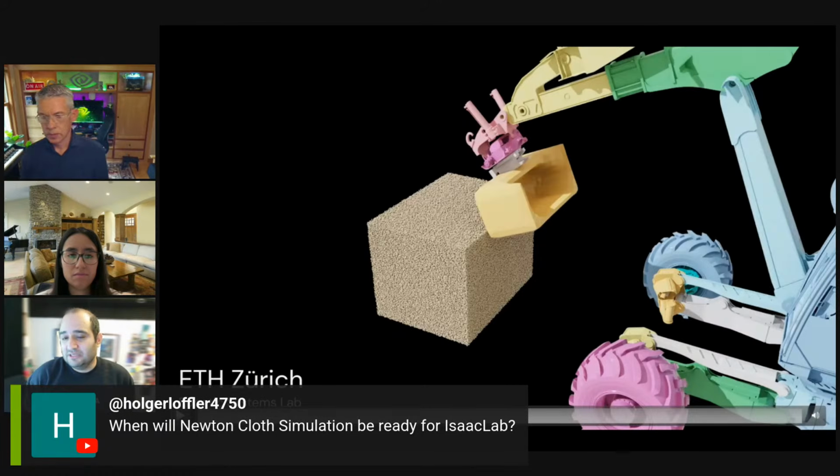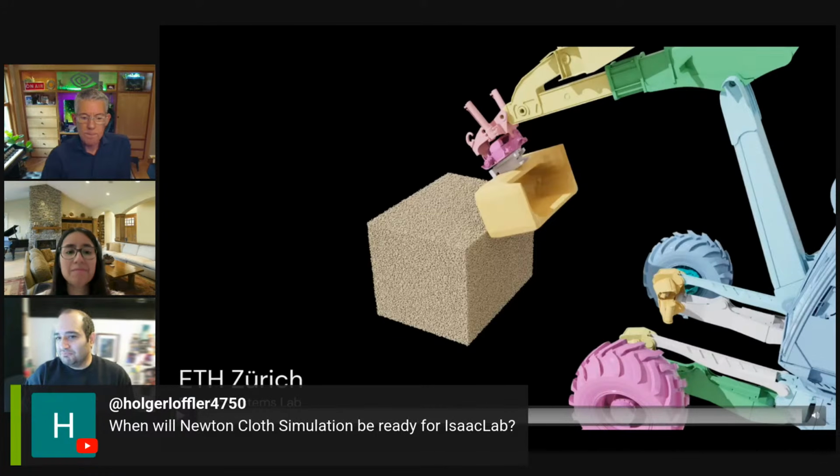I really encourage you to try this Newton cloth simulation in Lab, and if you hit roadblocks, let us know. We would prioritize and triage this as we move along. Newton is an evolution of a product. So at some point it's going to get there.